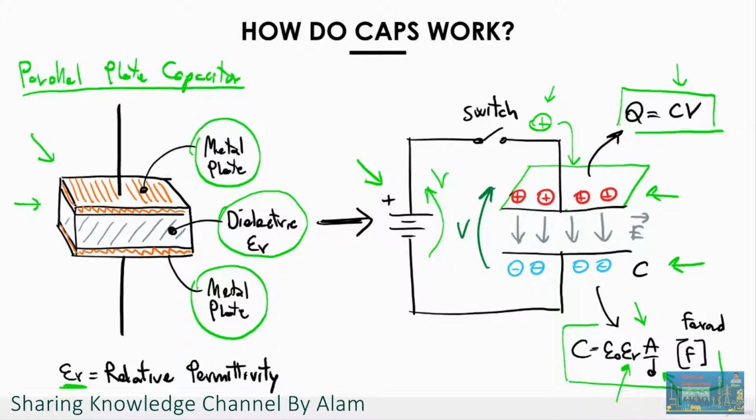Another thing worth noting is that a capacitor always has the same amount of positive and negative charges. As you can see here, for each negative charge on the lower plate, you have a positive charge in the upper plate. Each positive charge in the upper plate is neutralizing the effect of one negative charge in the lower plate, so that a new positive charge doesn't have an incentive to go on the plate.